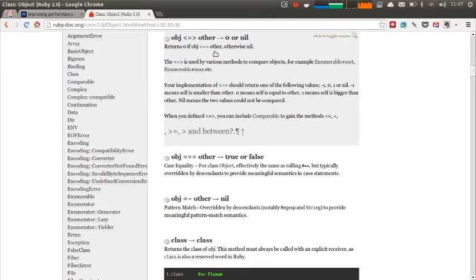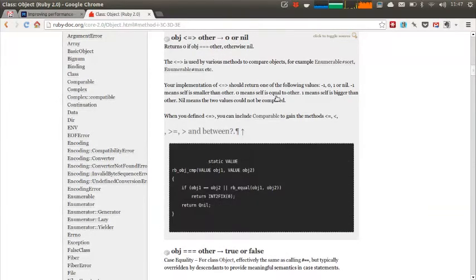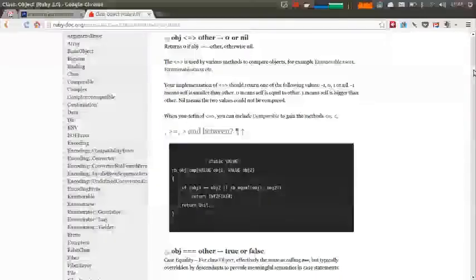equality operator. And if we take a look at the source, it's pretty obvious that this is just doing equality. It's doing C level equality and then it's checking Ruby equality, but at no point does the threequels operator enter the picture. So I'm pretty sure this is a documentation bug, and I'd like to submit a patch for it. And I don't think I've done that before, so I'm going to figure out how, and I thought I'd record the process so that other folks can do the same thing.